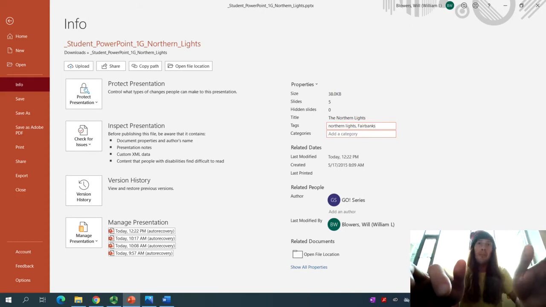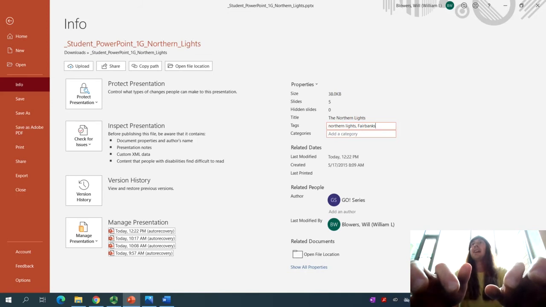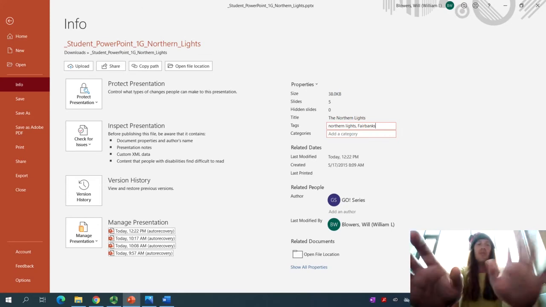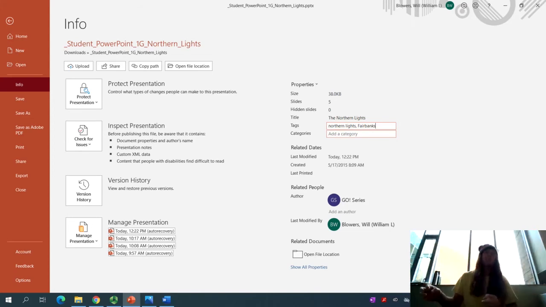Those are the tags. If you're a Mac user, it will say keywords. It'll say Mac users use the keywords box. Can't show you that. I'm on a PC right now, though I do have a Mac. If any of you do need any extra help, I have done these projects on a Macintosh computer. So reach out if you have any questions.